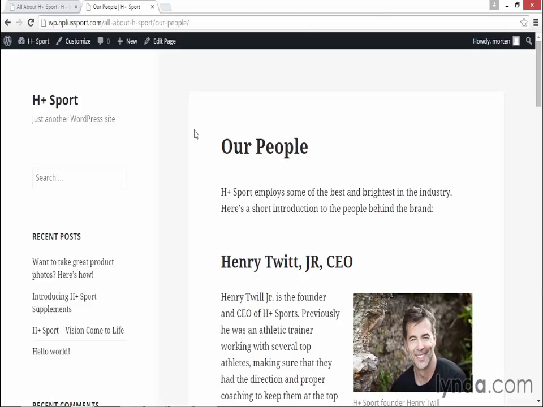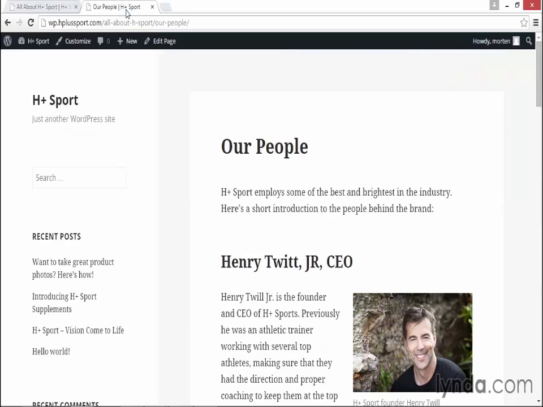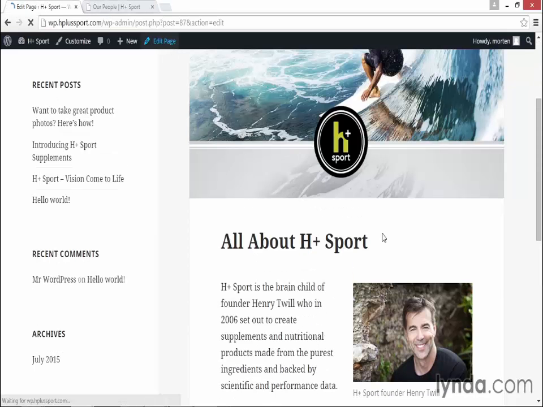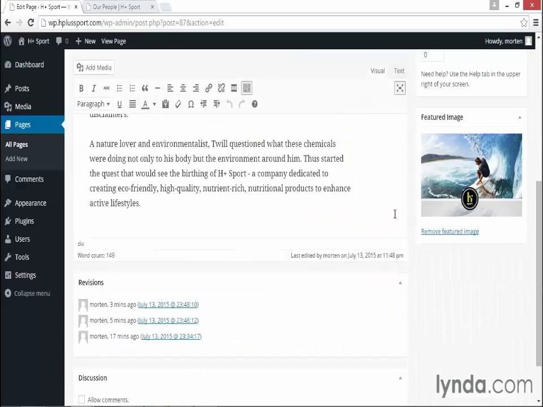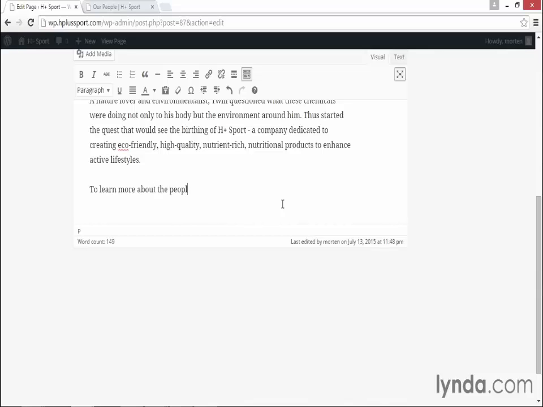However, just like with all the other pages, there's currently no navigation to get us here. So if I want to further create a clear navigation between these 2 pages, I have to actually add in links within the pages themselves. So now that I have a child page, I should go into the About page, scroll to the bottom of the page, and say something like, to learn more about the people that power Age Plus Sport, visit Our People page.